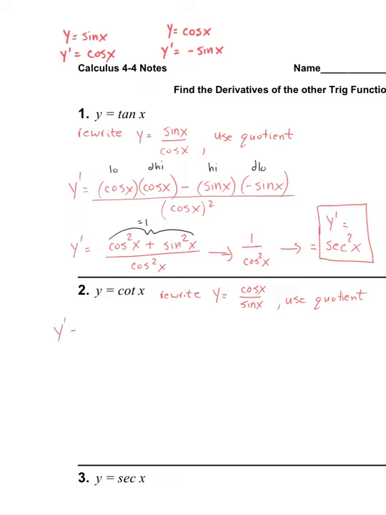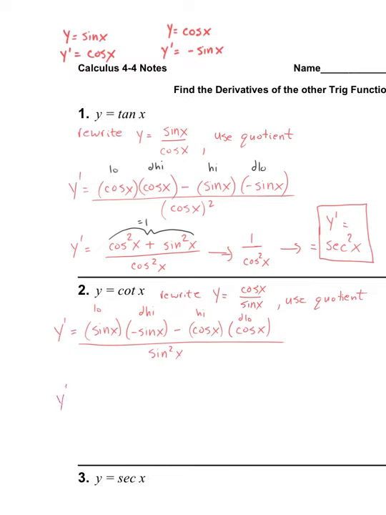All right, the quotient rule. We start with low, so the sine of x, that is low, times the derivative of the high. The derivative of the cosine, of course, is negative sine of x. So that is d high, and then it is minus high, so we have the cosine of x. So that is high, and now we need the d low. The derivative of the sine here is cosine of x. So that is d low, squeeze it in. All over low squared. The denominator is sine of x, and we square it.